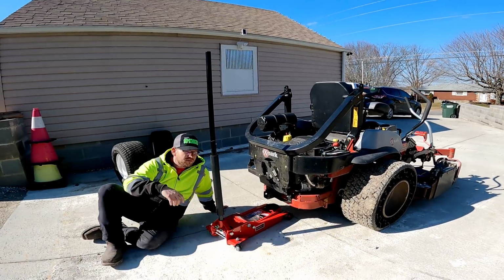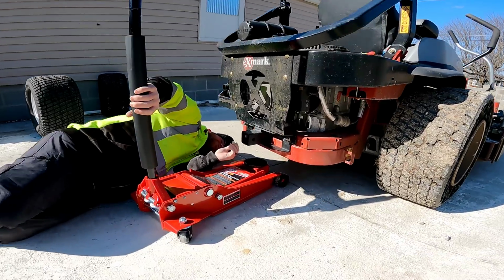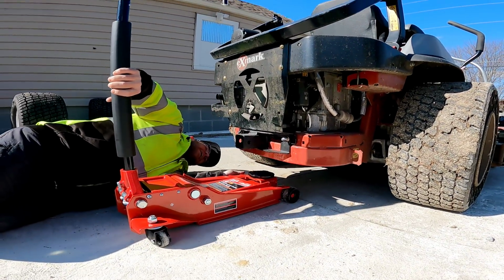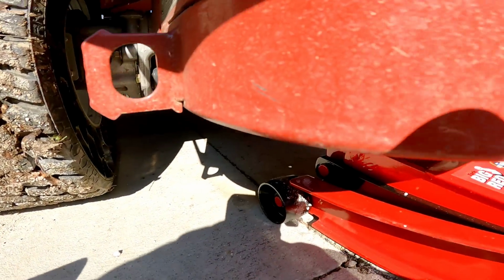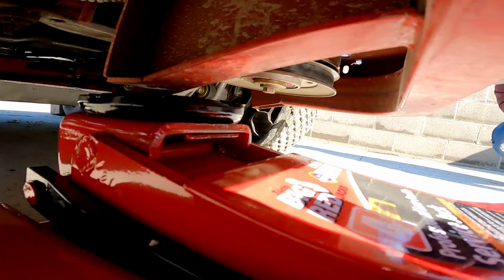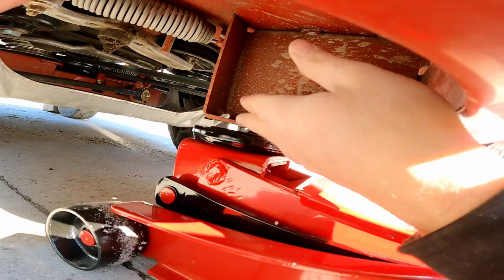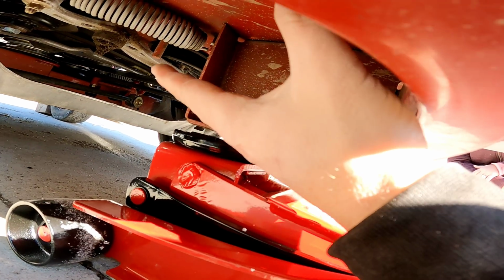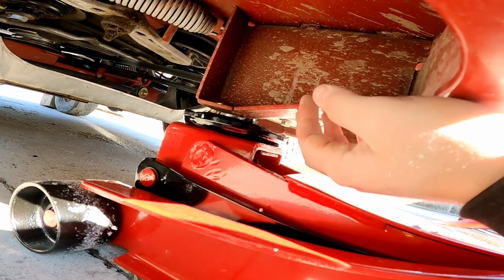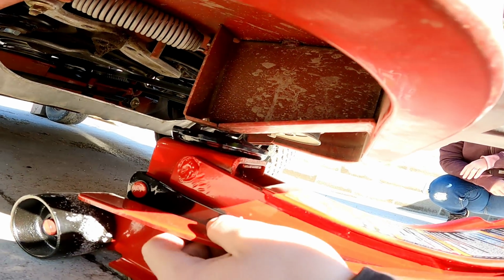So next thing you're going to do is make sure where you're putting this jack, you're not hitting your pulleys, your motor, any of that good stuff. So this is your tube frame here. Under here, you can see there's a pulley right there. You don't want to put it there. But this bad boy here sticks down lower. I'm guessing it's probably there to protect the pulley or give the engine some more stability. But it's framed in. It's going to be a solid feature, so we're going to put it right there, and it's flat on the bottom.